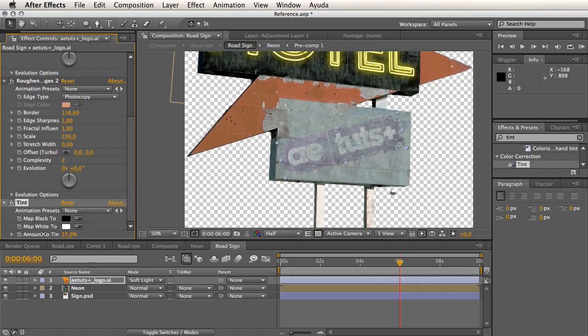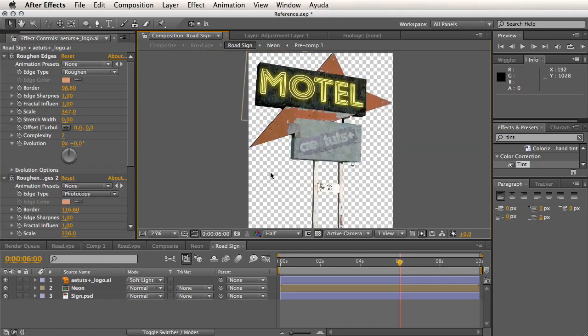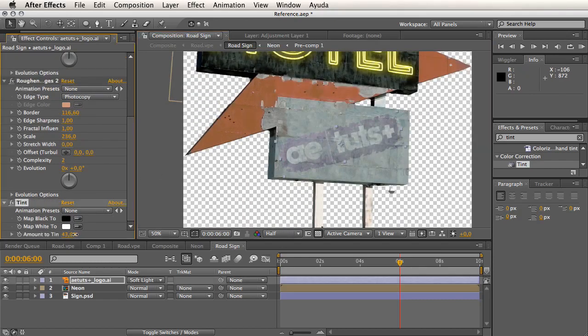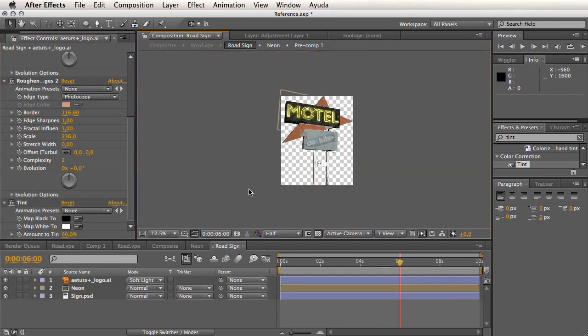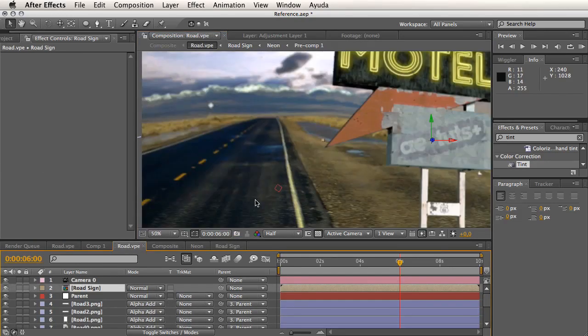Let's tint it like that. Now let me adjust this, maybe lower the scale of the first. Or actually make it bigger. Yeah, looks better bigger. Alright, so we have this AUTouch, maybe a little bit more tint. Yeah, something like this. Looks good to me. So let's go back to Road VPE, where it looks good.